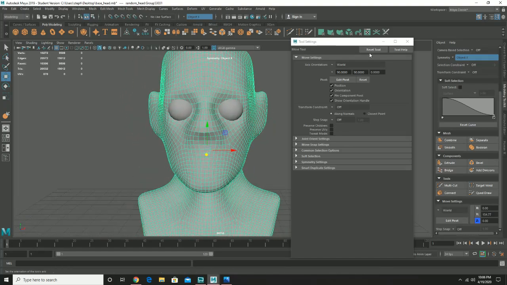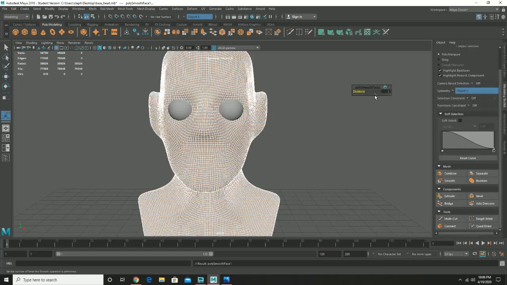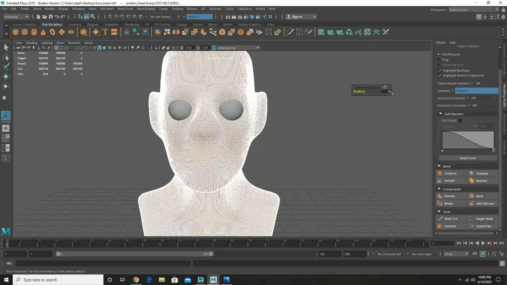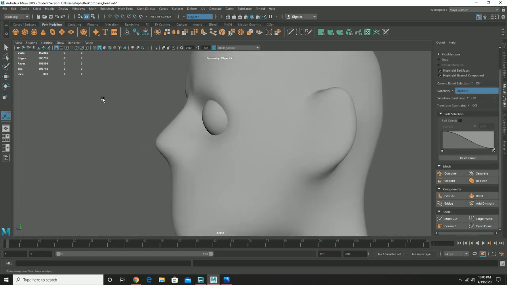Okay, so I think most of this is done pretty well. And I'm only at 9,000 faces, so I definitely have plenty of room to continue adding a smooth. So I'm going to put in a division of 2 to get started with this. So that's going to put this to a very high amount. Oof, man, I'm already at 152, so that's definitely very high. But now I can start putting in my details.